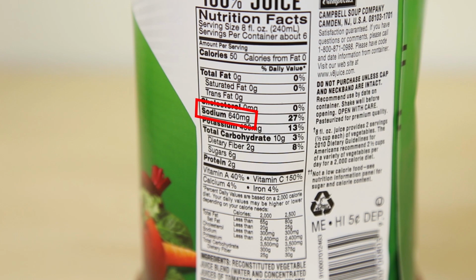Now, if you remember from Dining Debunked Panera, we talked a lot about sodium. You're recommended to have 1,500 milligrams of sodium a day. Debatable, but the point is that's the recommended. This is almost half that in 1 8-ounce glass. Also that you can get 2 servings of vegetables in. No thank you, but at least it's gluten-free.